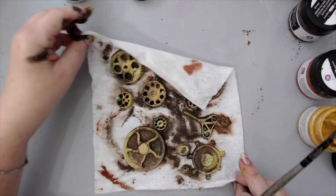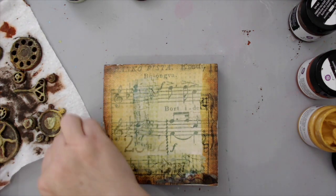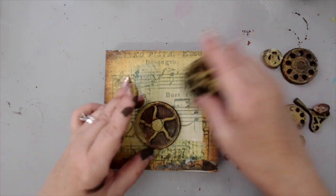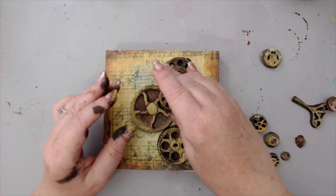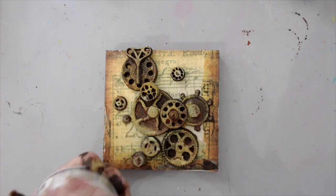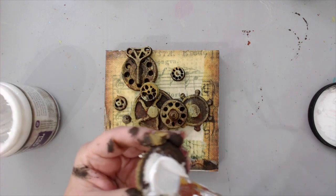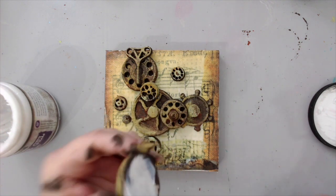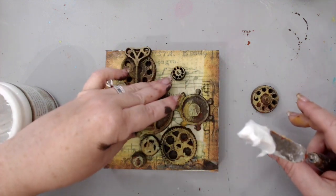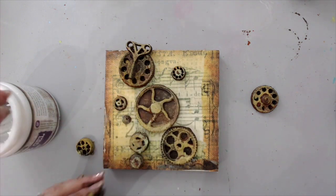What I like about this is that it makes the gears look realistic — you can't even tell that they were molds. Now I'm going to go back to this and after drying these, I'm going to rearrange them on my panel. I'll just place these the way I like it and then glue them. You can use either 3D Matte Gel or Heavy Gel to glue these to the background — they're not heavy so really anything goes for this one. It's simple, not hard to do, and it's just a really nice steampunk panel that you can either hang or give as a gift.